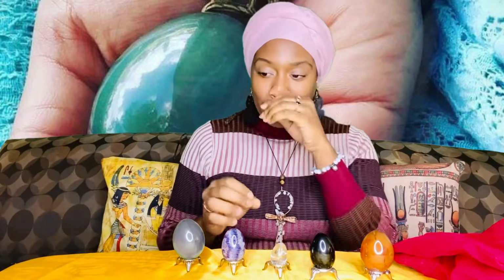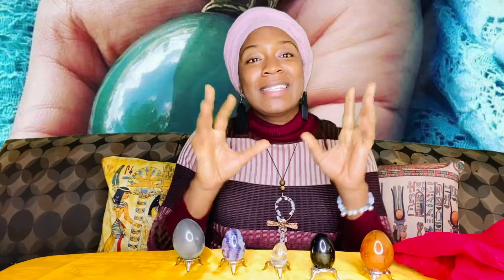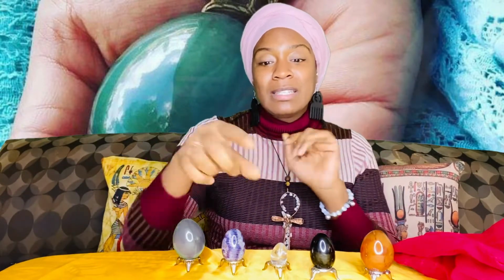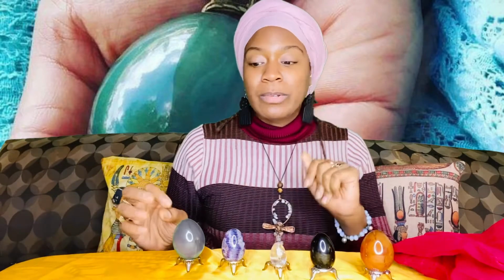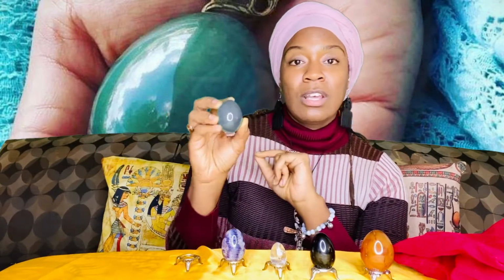So here we have a few that I selected from our collection of Yoni eggs that are known as the best Yoni eggs to use for the Yoni. And here they are. So I'm just going to go by size because we have two of the same size besides the last one, which is the smallest one. Now, here is a jade Yoni egg, and this jade Yoni egg is the large one.